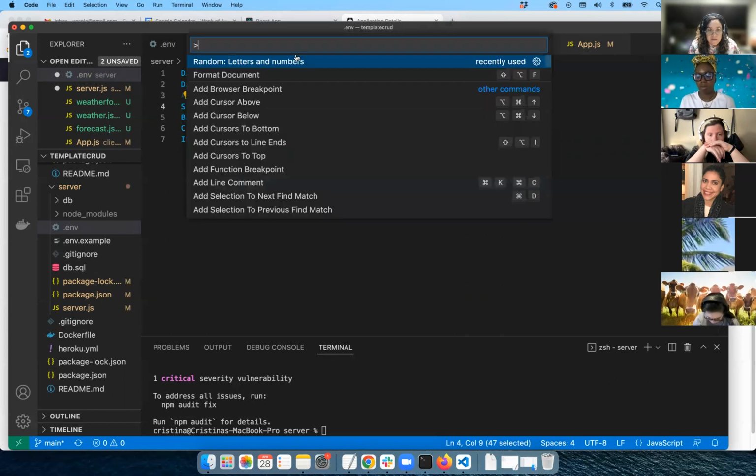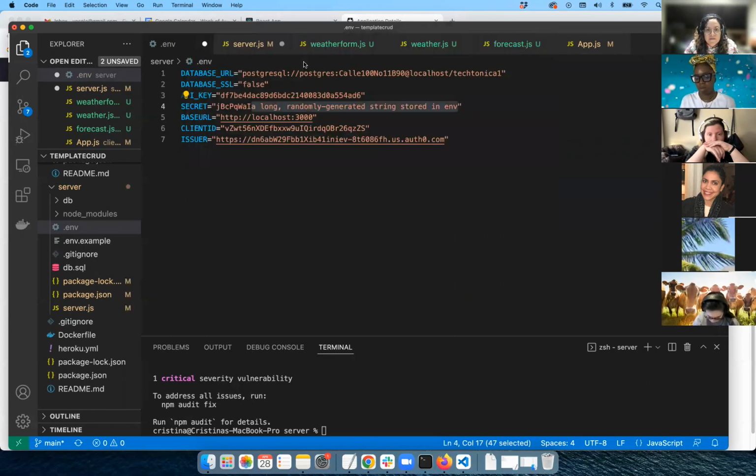So Command Shift P, random letters and numbers, and it will create a random string for you. If you see what I have in here, I think it's too short, so I will copy again, paste it, change some things randomly. So it will be very random. I think that's good enough. That's how you can generate random things if you need it.